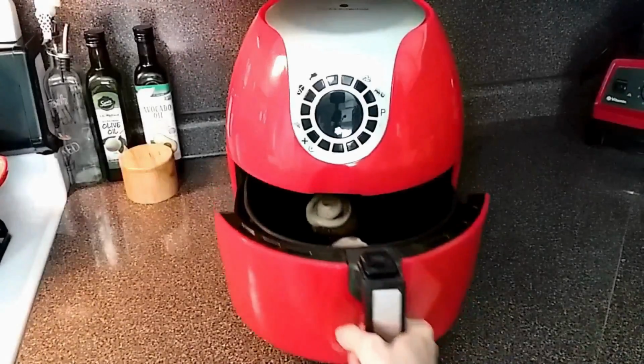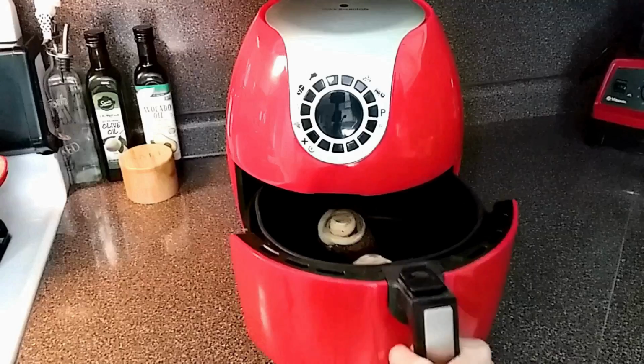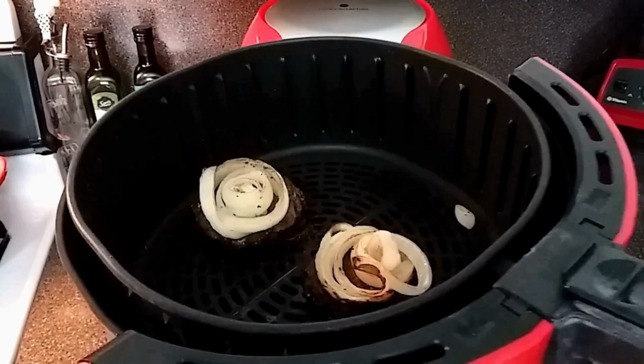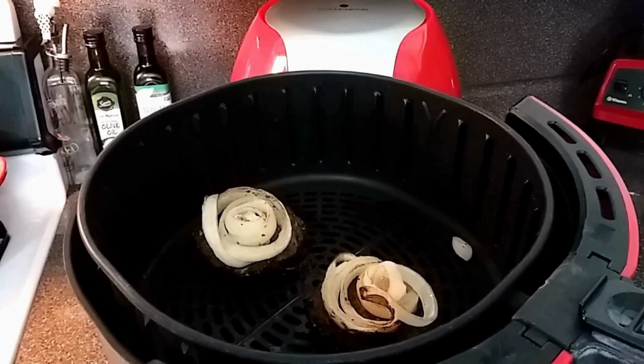Time is up. This is what I did. I had to add more time because these were not done at 12 minutes. I want a total of 20 minutes. So when I go to make these again, I'm going to do 20 minutes, 10 minutes on the first side, 10 minutes on the other.